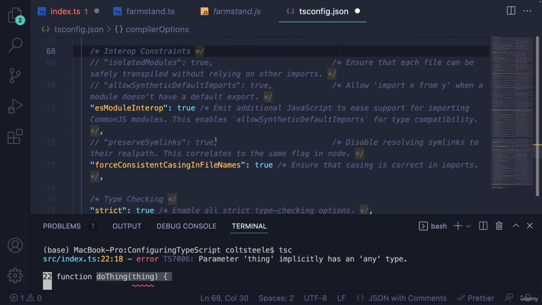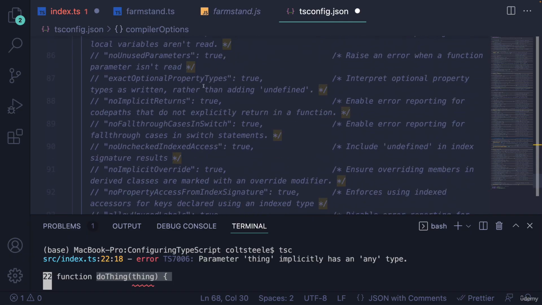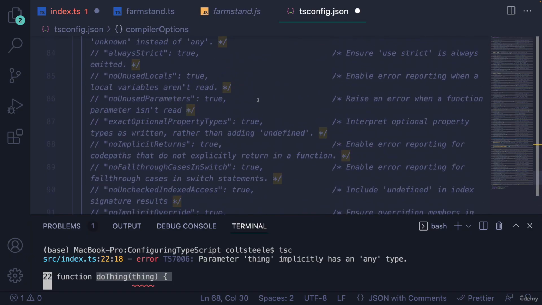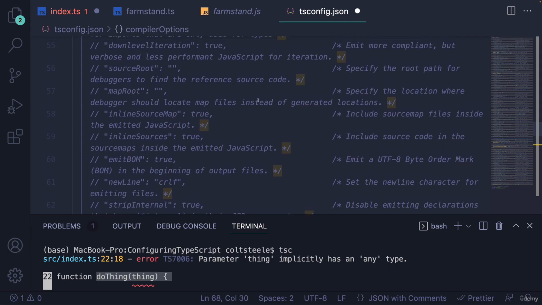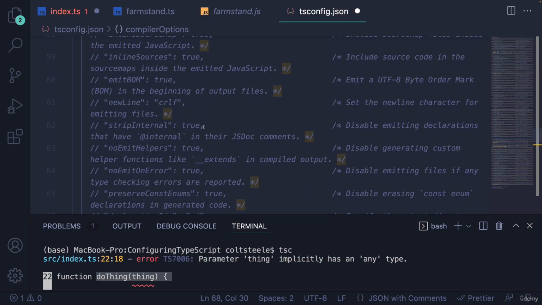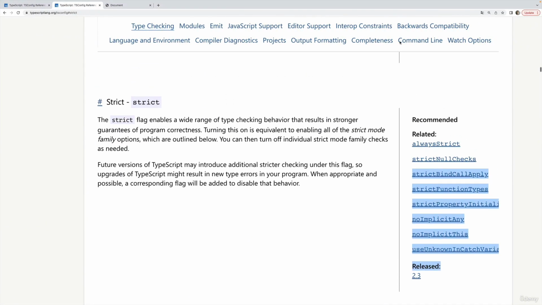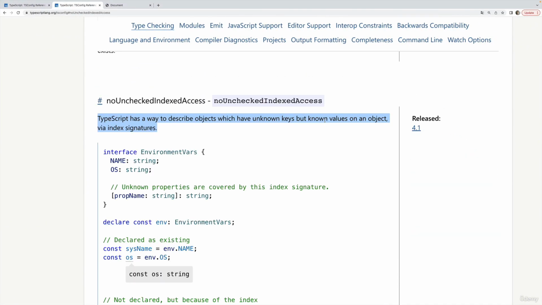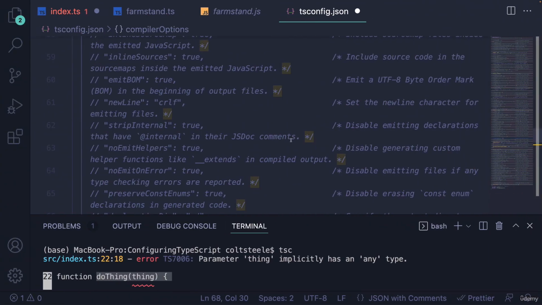And I think that's the last one that I wanted to show you. There's a bunch of these under strict, type checking stuff that you can go into, but those are the really key ones you should know about. Of course, there will be situations you have to go tweak some setting you've never heard of, but that's what the docs are great for. Anyway, back to learning more TypeScript and less configuration, hopefully.